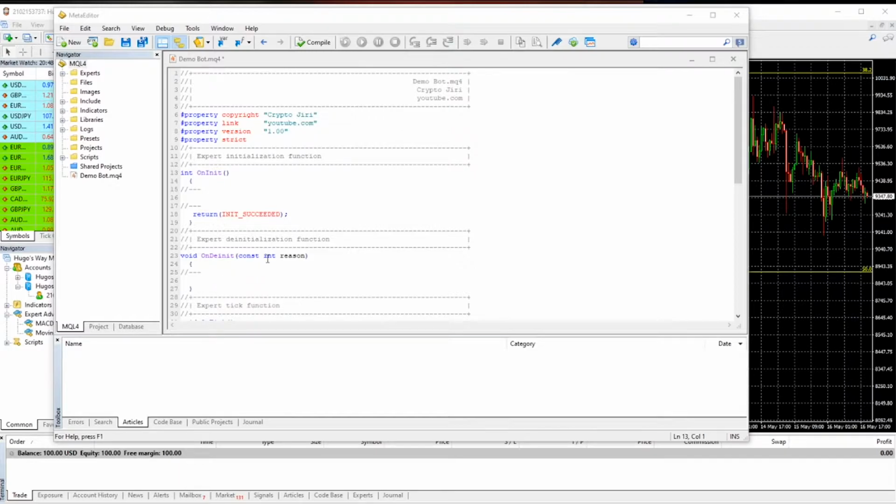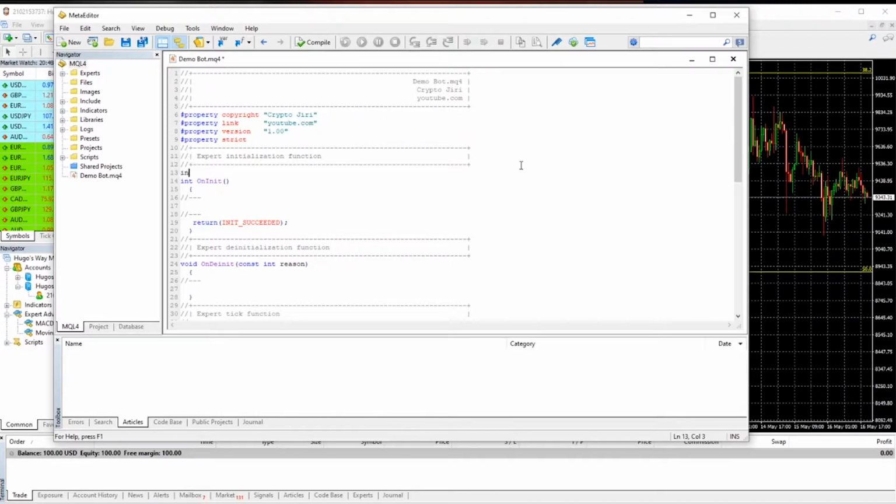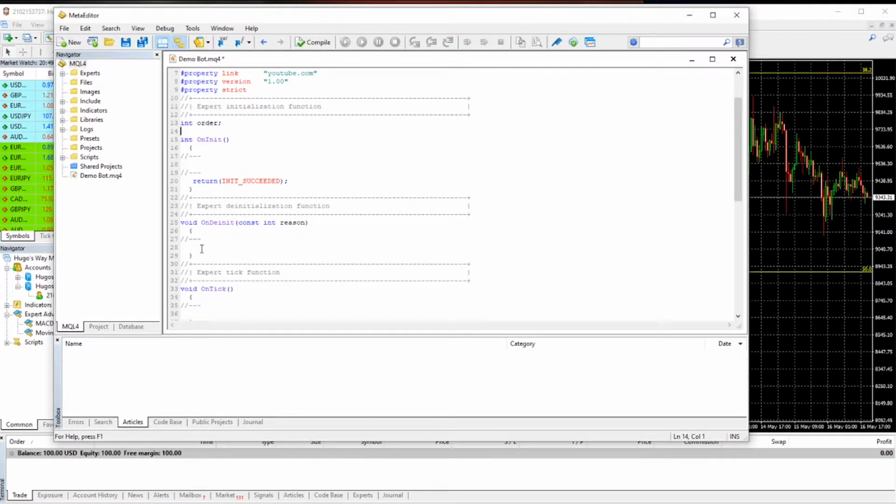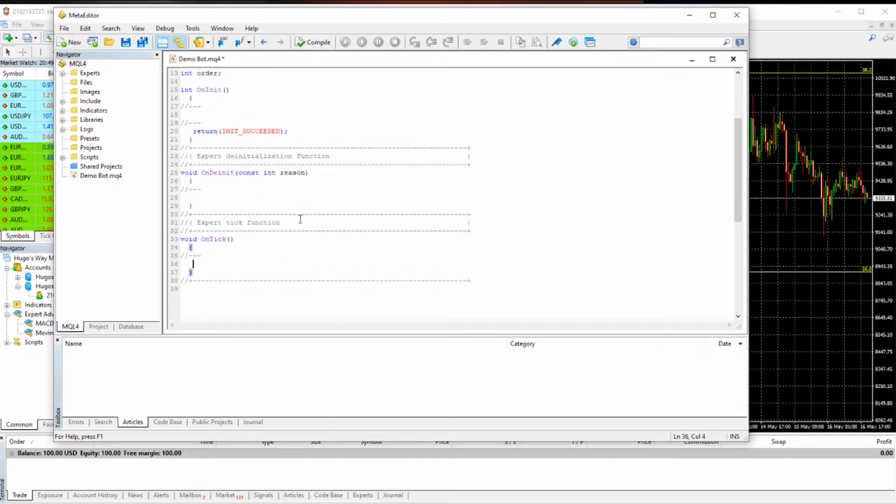All right, guys. So the first thing that we'll be coding is the initial order. We'll put that in there, and give some space for that. And then the next thing we'll do is a double moving average, since that's what we're going to be using for this bot.